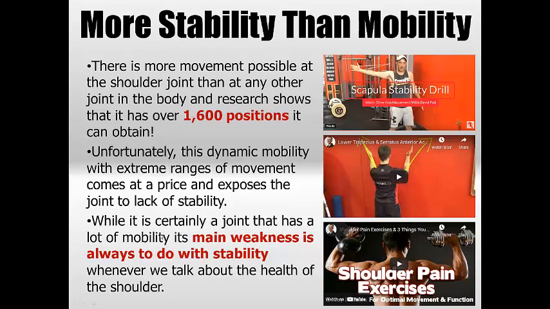Well, it's certainly a joint that has a lot of mobility. Its main weaknesses are in areas like serratus anterior, lower trapezius, even the upper trapezius, which you'll see a lot with neck pain. It develops a lot of trigger points in the shoulder, more so than any other area, just because the muscles are smaller, like the rotator cuff muscles are tiny as opposed to the muscles in the hip, which are quite large.